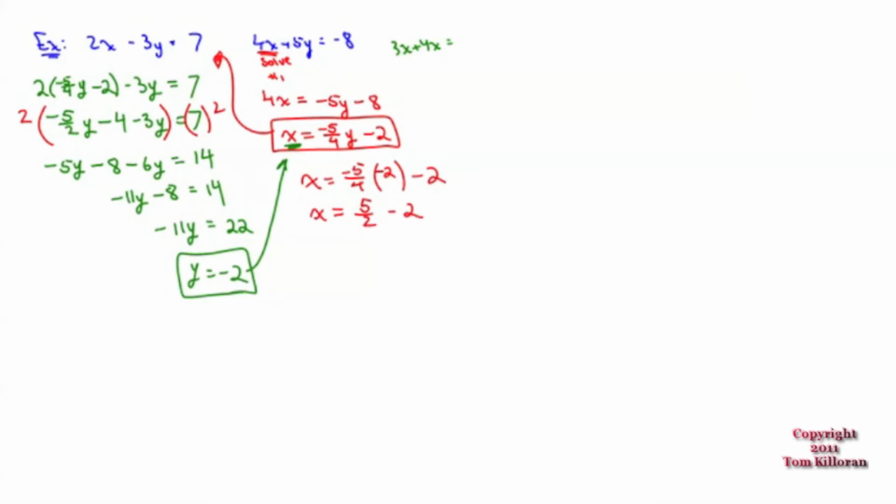Now your choice. You can either work with the fractions, just get an answer, which is a little bit easier, or you can multiply everything by 2, solve for x, but I think that'll take too long. The common denominator here is 2, so this is 5/2 minus, multiply the bottom by 2, top by 2, so this becomes 4/2. And therefore x is equal to 1/2.